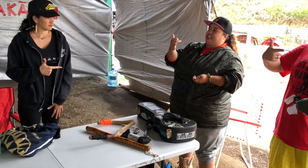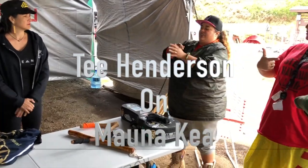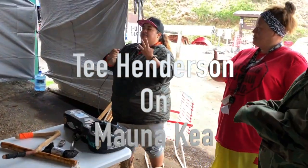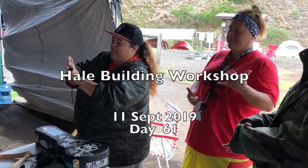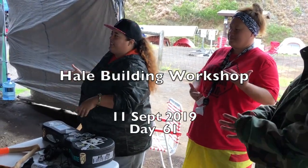This could be kiko'o and this as well. The reason I like this as kiko'o is because when we're making our string, we use this shaka. So for me, I like this, and the way that it equals out makes a lot of sense for me.